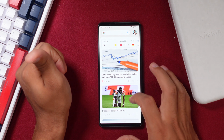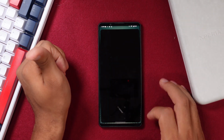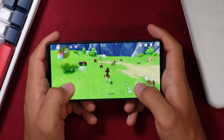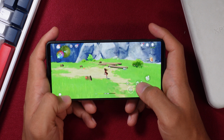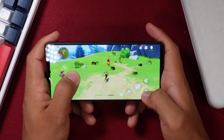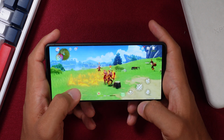Alright, up to the gaming and the performance. This phone runs on the newest Snapdragon 8 Gen 3 chipset, and in combination with the 12 gigs of RAM, everything runs very smooth on this phone. You can open up apps fast, swipe through your camera modes, and split the screen and work on multiple tabs. Also, gaming is no problem at all with a consistent frame rate of 100 to 110 frames per second on the highest graphics settings. You can have a full-out brawl and you will get no lags. If it's Call of Duty you are playing, or Genshin Impact, both of these games work without a problem.